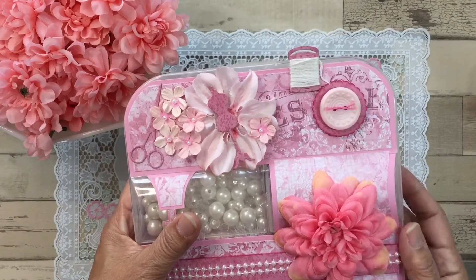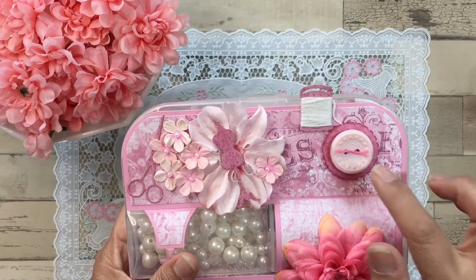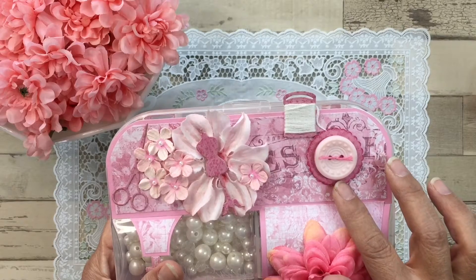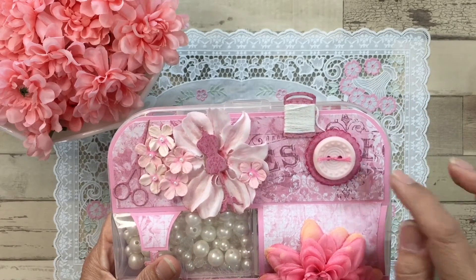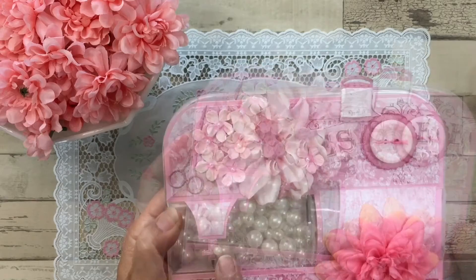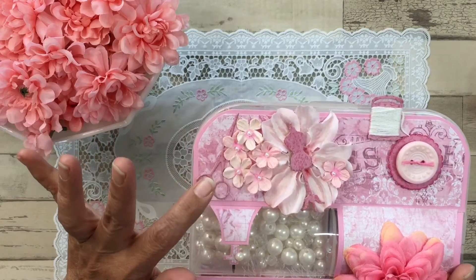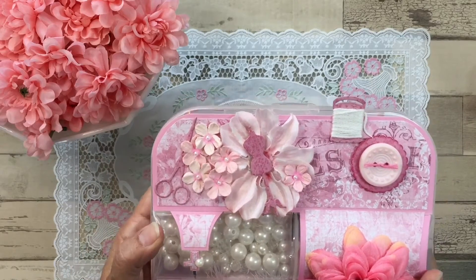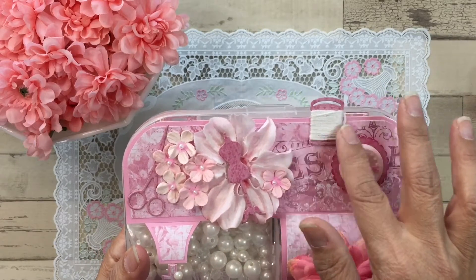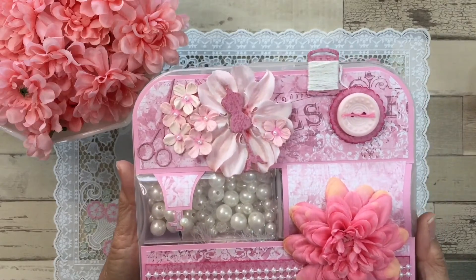To start, I added a silk flower from Michael's to the front just to give it some girliness. There is a little flat back on here, covered by the petals. Then I took a really pretty large button, added thread tied in there, and glued that onto a piece of pink cardstock to imitate the little buttons on the sewing machine. Over here is the needle, with a flat back pearl. I also used a die cut with a scissor shape and this little dress form, which I think is so cute. This is cross-stitch thread spun around a bobbin die cut.